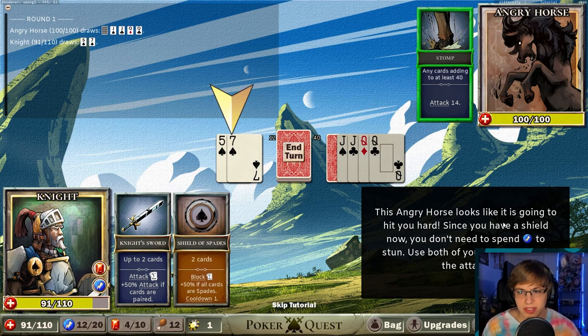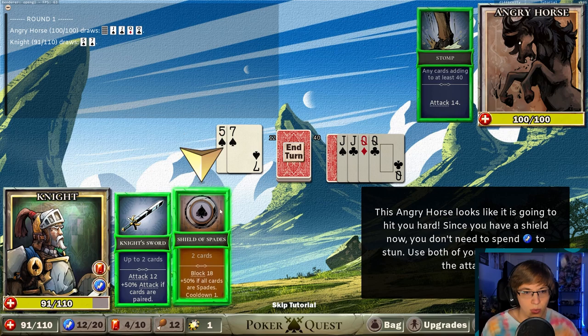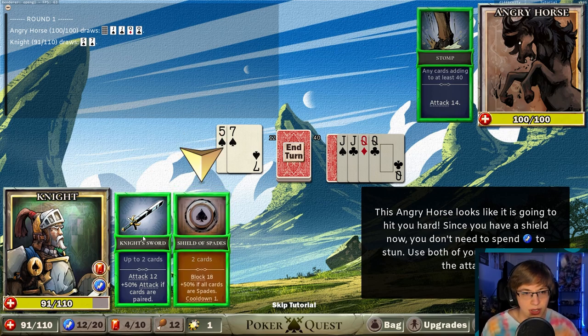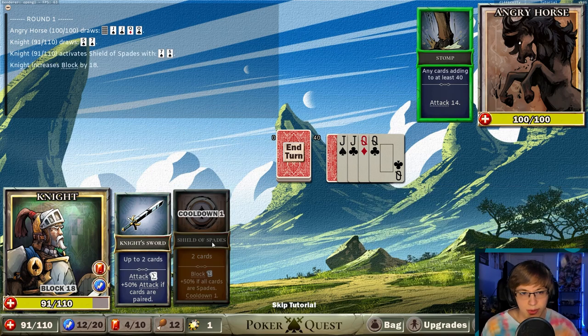This angry horse looks like it's going to hit you hard. Since you have a shield now, you don't need to spend energy to stun. Use both of your cards to block this attack. Oh. So now we can actually block with the shield. So any cards adding to at least 40, attack for 14. So what, 10, 20, 30, 40, so it's at least doing that. So if all cards are spades, oh, okay. So spades, which we'll use, I like the animation. So shield of spades, we're obviously going to block.